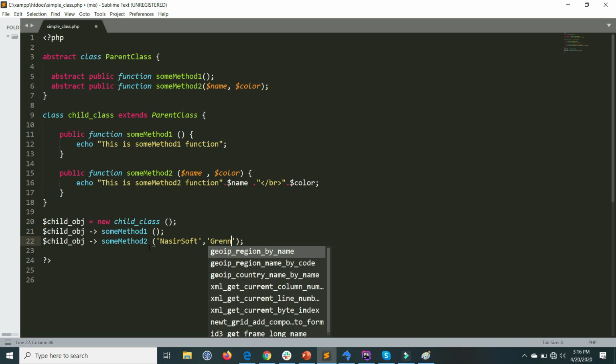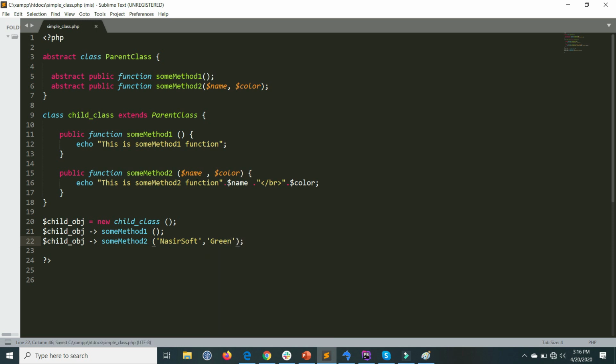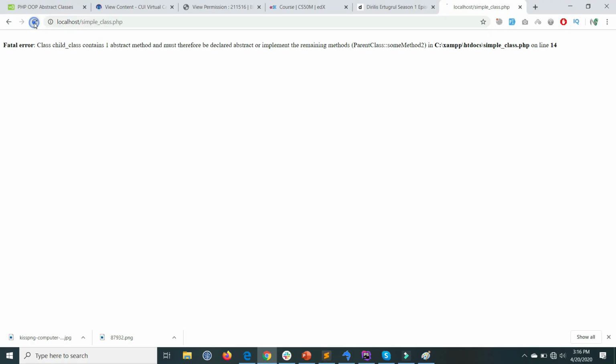If I save the file, go to the browser and refresh the link, you will see that now the program works successfully. The some method 1 function is executed first, and inside the second method the output is this is some method 2 function, and then the values, that is Nasir soft and green.